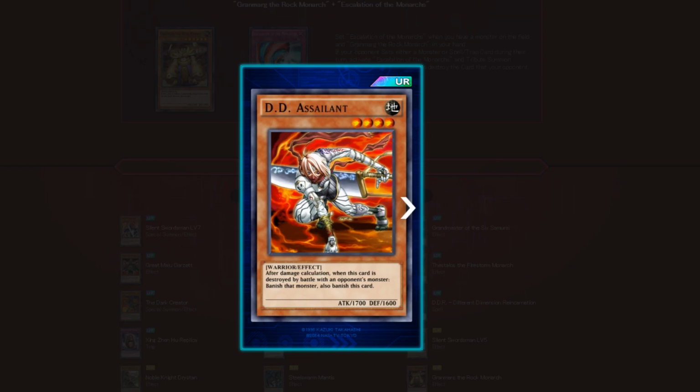Alright, we got DD Assailant, which is another one of those URs that is borderline, I think, could be really, really good. Because it's a Warrior effect, 4-star, Earth attribute, 1700 attack, 1600 defense. Stats aren't too bad. I like the defense and attack being almost around the same, which is always nice. It allows you to play with a little bit more versatility with a card. You can play in defense or attack position.